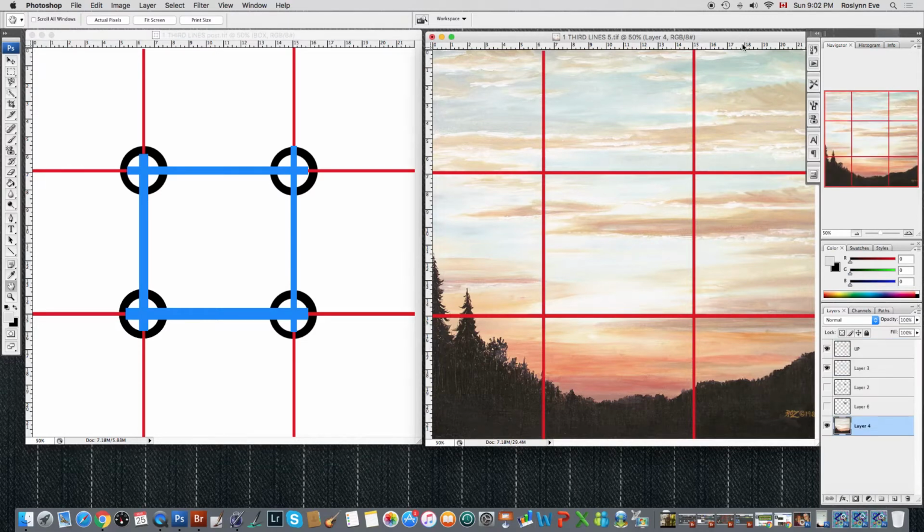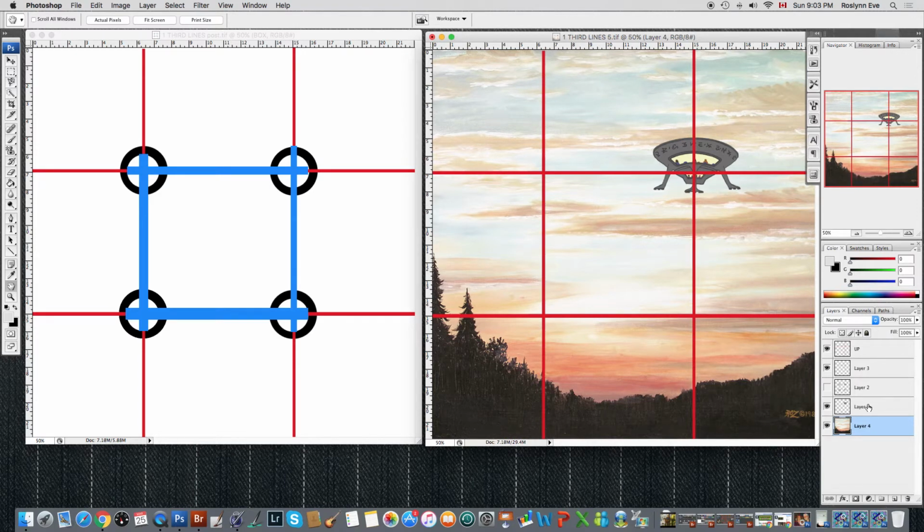So let's show you. Okay. There you go. Pretty noticeable, right? Of course, if you make it smaller, then compared to all this mass here, it's not going to be large enough to command any interest. So depending on the size, the color, etc., it's also going to determine how strong a main area of interest it is. But the placement is important.